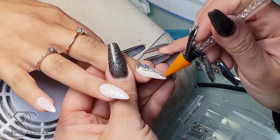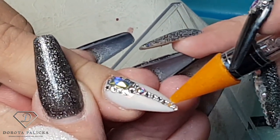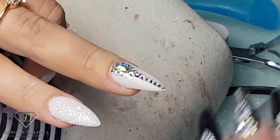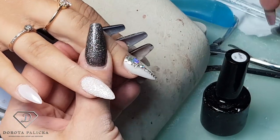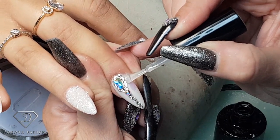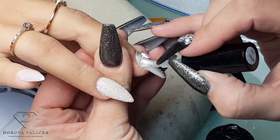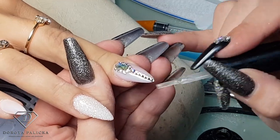So I'm just applying the last couple of crystals, and then the top coat will go around the crystals. I'm never putting the top coat on top of the crystals because then they lose their shine — especially with Swarovski, it just doesn't look nice. I will push the other ones a bit higher and put the crystals in a safe place so you don't drop them. Then apply the top coat — wait for the glue to dry before putting the top coat. Apply it nicely around the crystals, not over them, all the way around. I love those pearly ones — I think they are stunning. Cap the free edge, cure, and that's it, done.